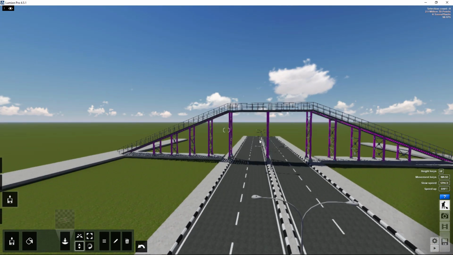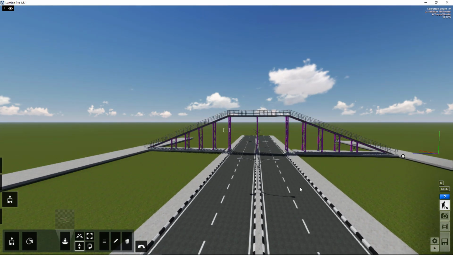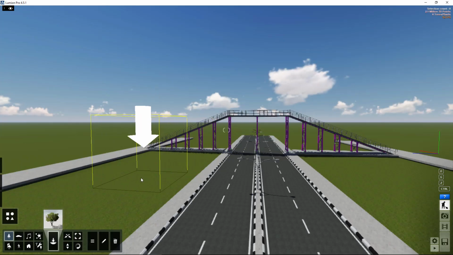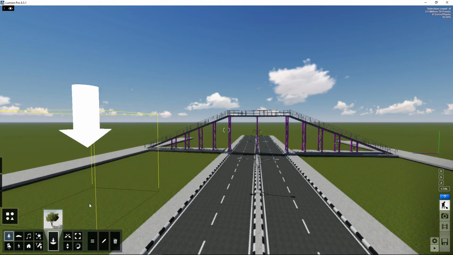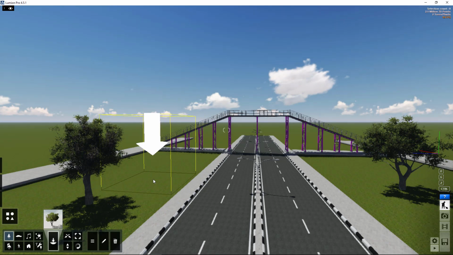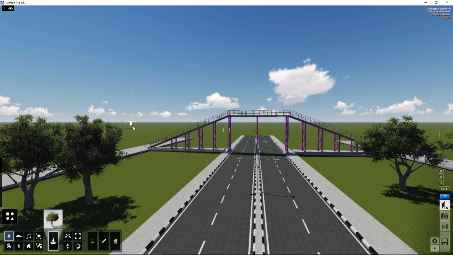Now this is our bridge in place, and probably we want to place some trees maybe here and here. What we'll do, we'll just mouse over at the side of our screen here, and click object there, and place some trees here and there, just to make it have a good look. Just place a tree there, maybe a tree here, and maybe another tree here, but we don't want to make it overcrowded, because our main thing is not to place trees here.